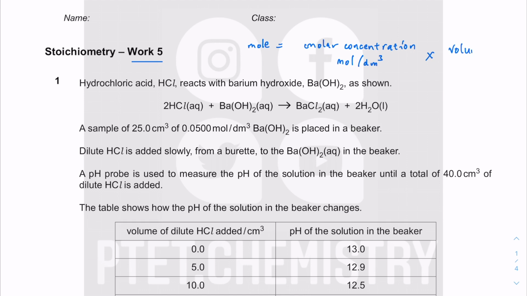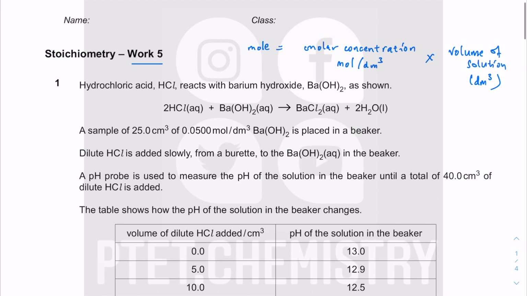And then you multiply by the volume of the solution, and the volume of solution has to be in dm cube in order for the per dm cube and the dm cube to cancel out and giving you mole as the unit. Specifically, you have seen in some textbooks we have written them as n is equal to C times V, where C is concentration, molar concentration in mole per dm cube, and V is simply volume of solution in dm cube. So n equal to CV is an oversimplification, which of course if you don't know how to use it in terms of the units, then it will mean nothing to you at all.